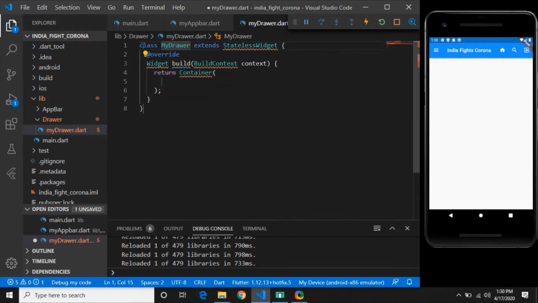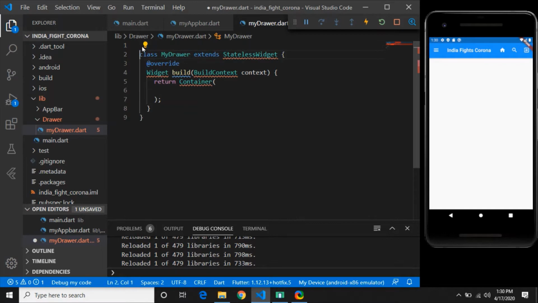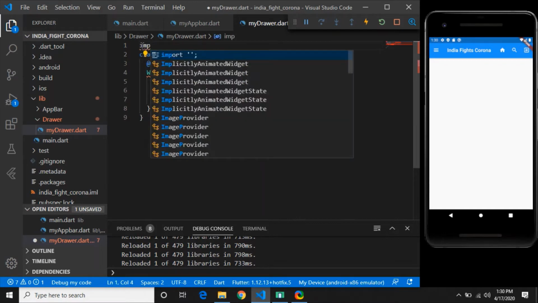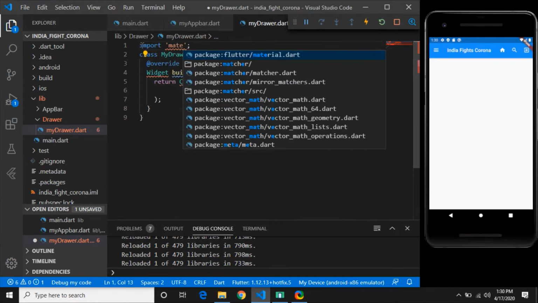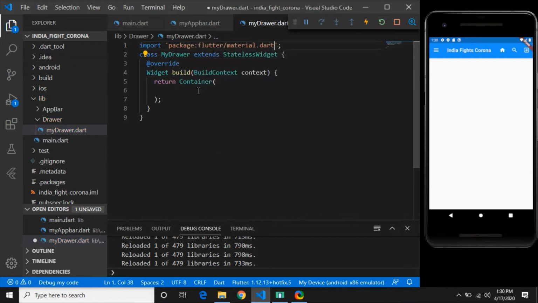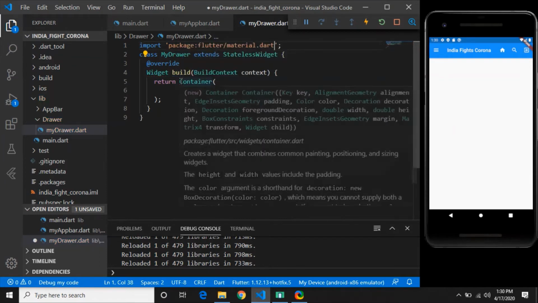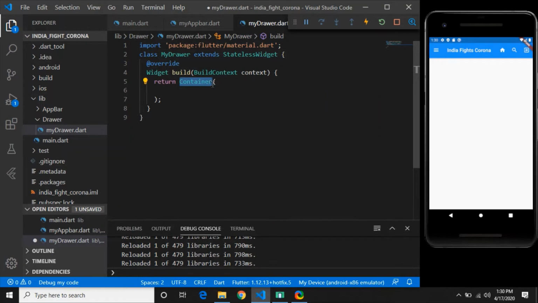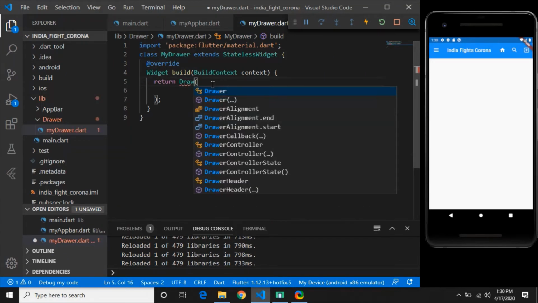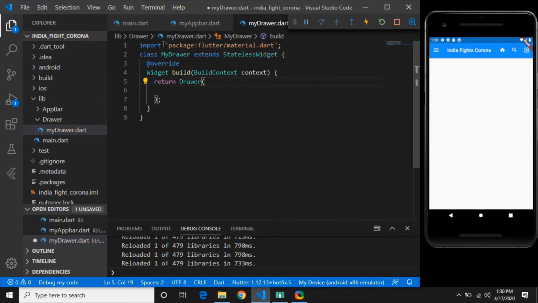So write material, you will get it. Now we have imported. What will we return? We will return Drawer. Look, in the MyAppBar case we return AppBar, and in MyDrawer we are returning Drawer. Okay, it is very simple.